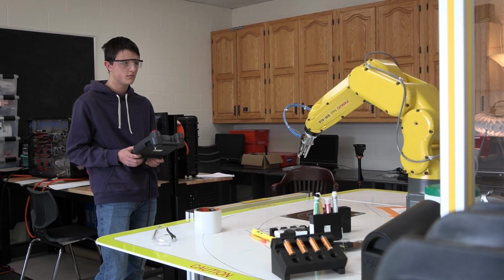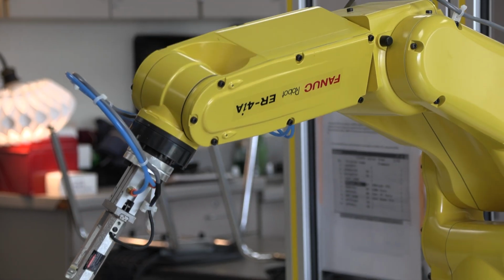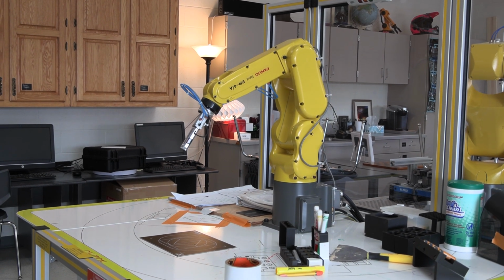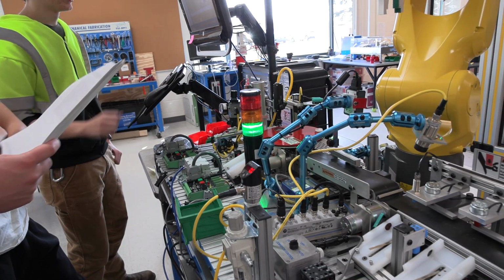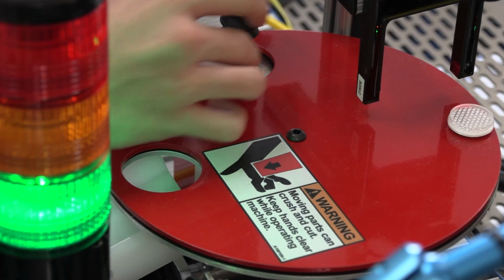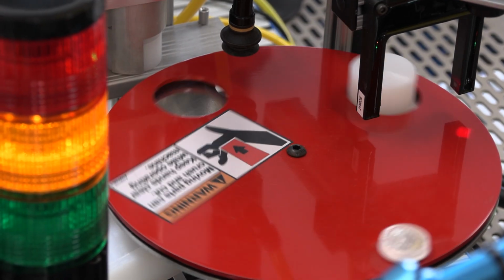We have the FANUC robot. Most kids, I think, probably find that the most fun because they can get it to do a lot of different things, but the methodical thinking of it and calling up programs and teaching points and just seeing how they can automate a process really comes to life. And then marrying all of that with our tabletop mechatronics, having all of those pieces together, really understanding what is an input, what is an output, how do our PLCs communicate with each other, and that sort of thing.